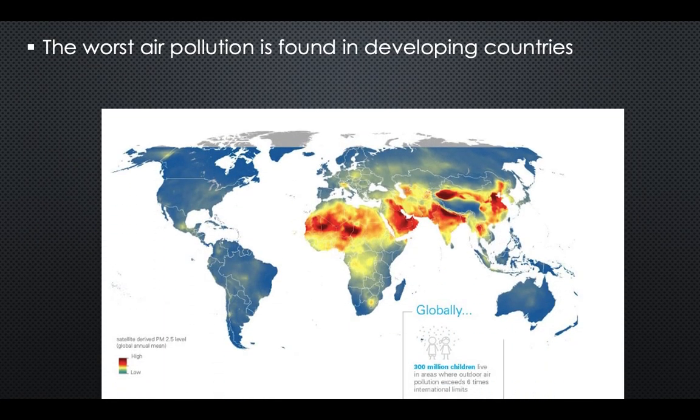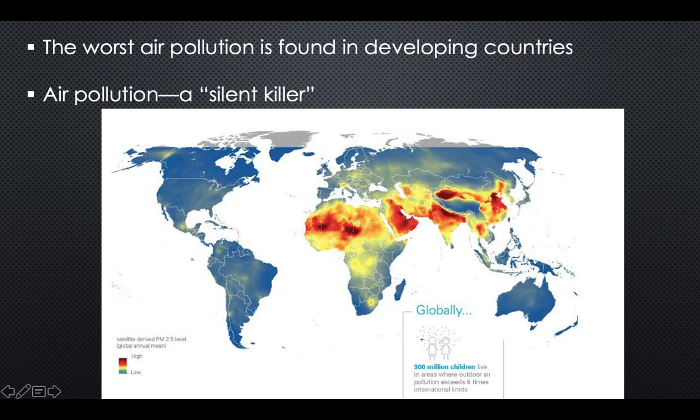The worst air pollution, not surprisingly, is found in developing countries. So you can see the areas in red have the most significant air pollution. Believe it or not, the Americas actually have some of the least air pollution. So we have some good quality air. The difficulty is, though, air pollution doesn't just stay in one place. Some of it stays local, but eventually what anyone's putting up, everyone's going to be exposed to. So that's one of the challenges we have in managing it.